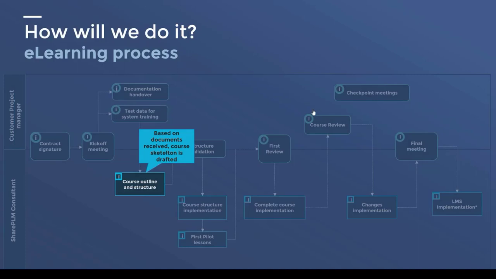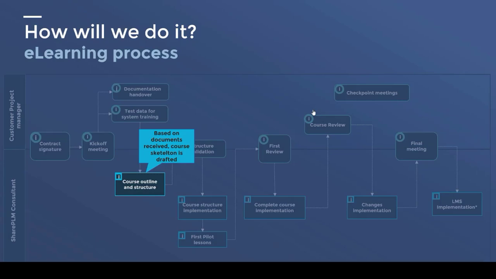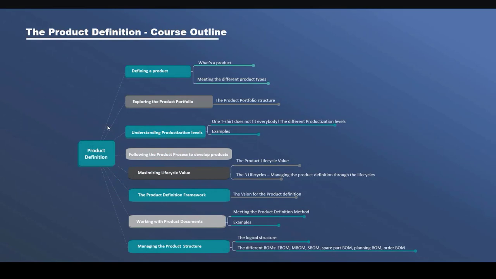Once we've got all the material and we've got a better idea of what you want, we'll start drafting the course structure. That means, based on your content, we'll determine how the information should be organized. For example, should it be in various courses, in which chapters, how many lessons. Let me show you an example of a course structure we did for the PowerPoint presentation I showed you earlier.